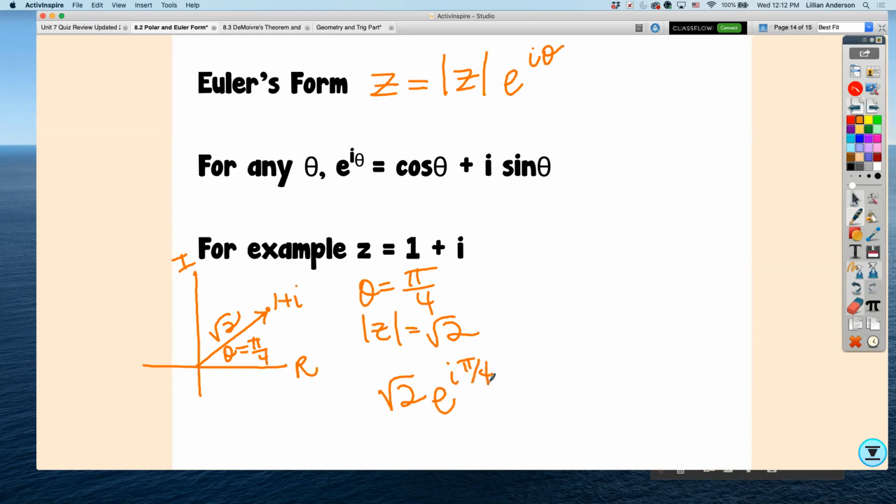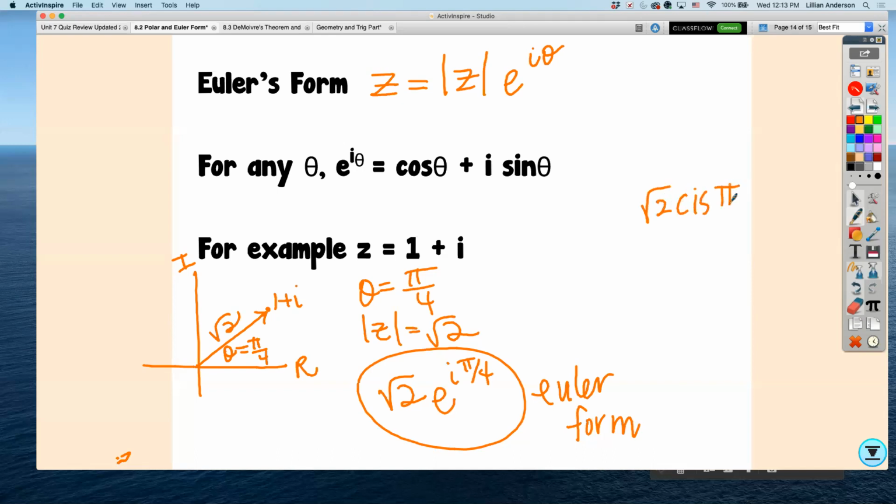Yes, the i comes first. Don't know why, it just does. This is another way to write a complex number. This is Euler form. Why would we do it? Why is e such a special number? Instead of it being just modulus cis the angle, which is polar form, if you see it like this, it's essentially the same thing, just written in a different form.